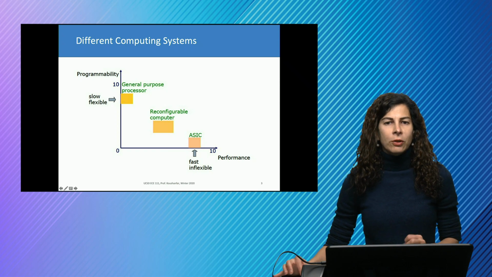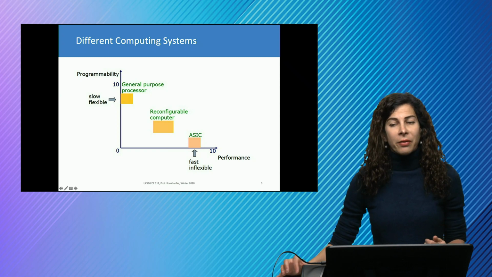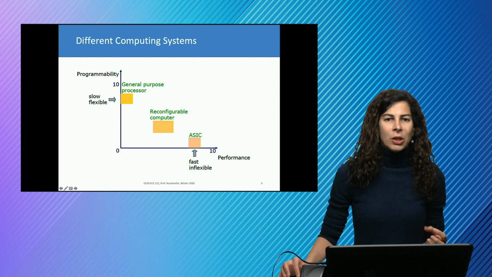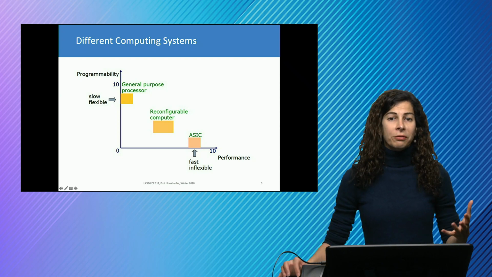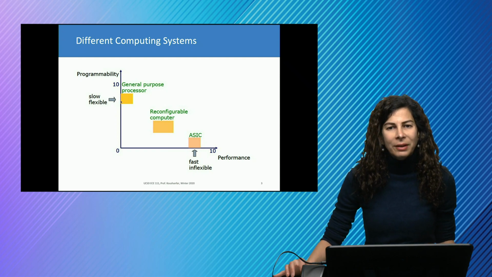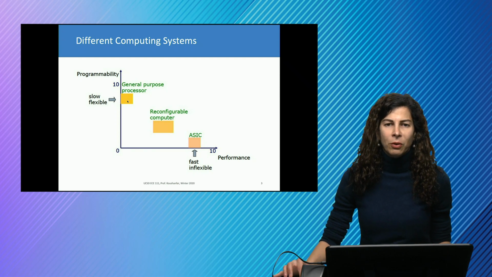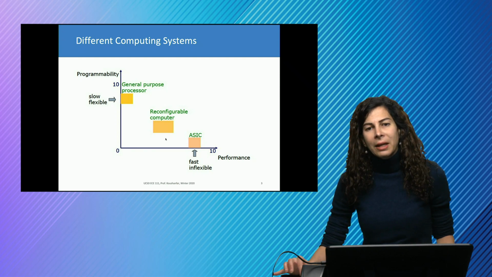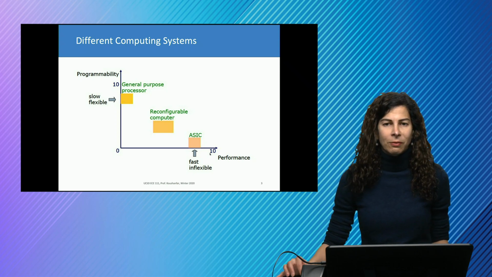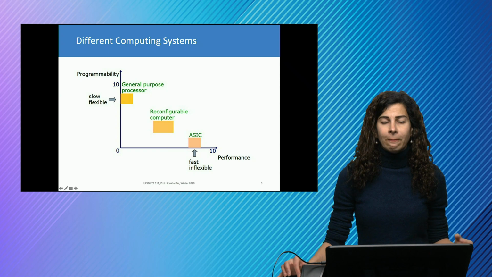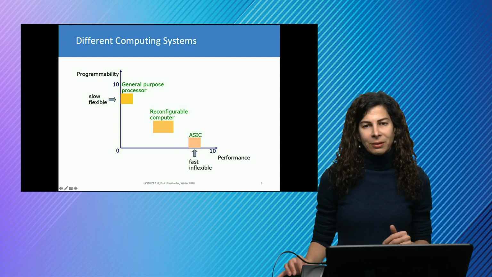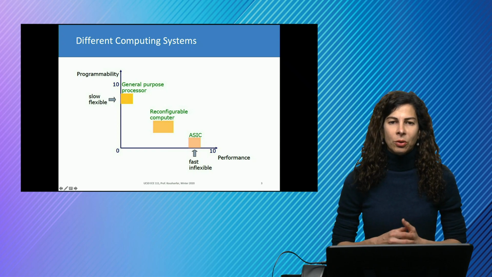For example, if we choose a general purpose processor, the cool thing is a lot more people know how to program in software, so we get a lot of flexibility, a lot of scalability from the system, but this is not exactly the best performance we could get from a hardware system. At the end of this spectrum is application-specific IC or ASIC, where we get very fast, very good performance, very low power, but this is very inflexible. And there is a cost also associated with it.